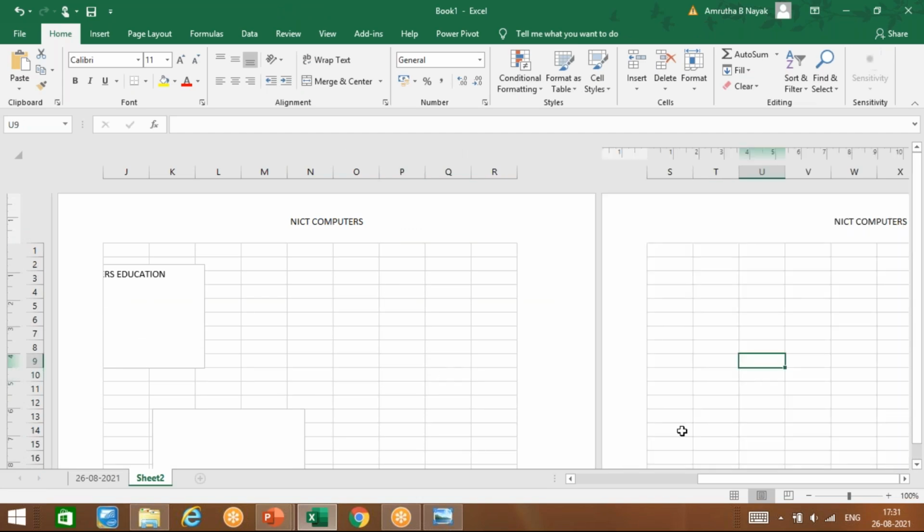Is this part clear? Can you see it is also already there in the next page. What happens is this completely takes as one sheet. So when I divide the sheet, this takes into one page and a second page for the printout. You can do the changes. I'll show you in the page layout tab. For now, it's not required. So automatically it is there in the second sheet.